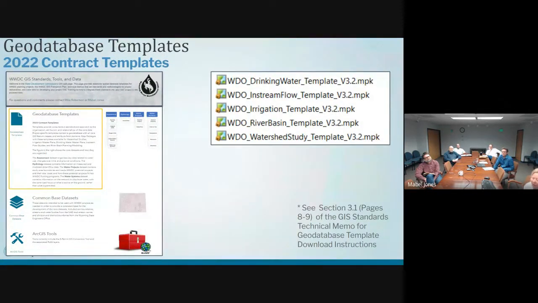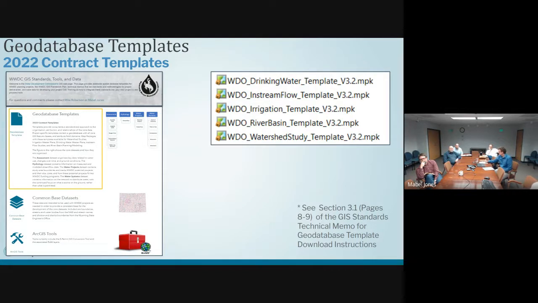So to download the geodatabase templates, it's pretty simple, and I think people are working more and more with these and becoming familiar with them. They're available in map packages by project type or study type. So on the right side of the screen, you can view the 5 different map packages. Your template from the extracted map package will only include the feature classes from the geodatabase which are relevant to your project. So there are a couple of ways to open and use the map packages after downloading them from the website.